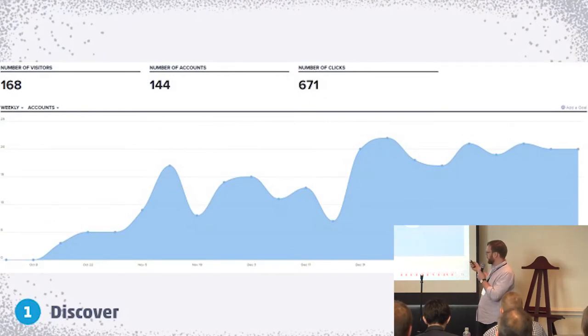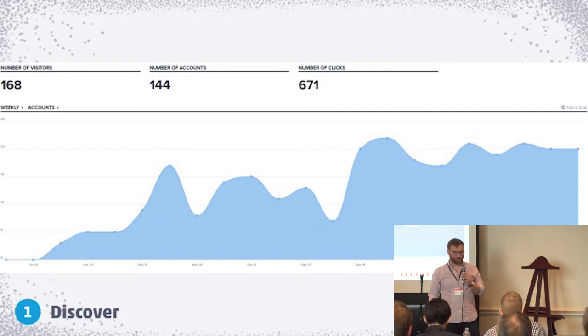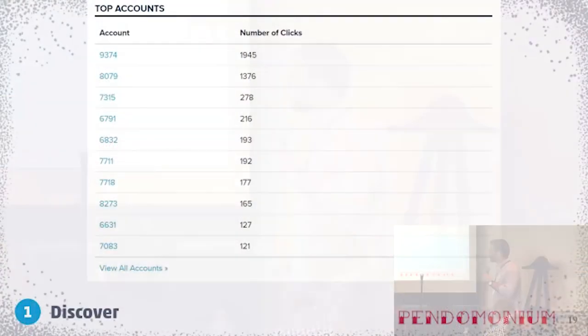This particular feature's usage was kind of poking along, and then January 1st, it kicked up. We didn't do any marketing. I don't know why this happened, but Pendo is allowing me to go find the people who hadn't used it before January 31st and find out why. Maybe there's something in the industry or some external driver for why this particular feature is being used. Maybe there was a user group that just started talking about it, any number of those things, but I definitely want to find out why. So we do a little bit more of the hunting game when we're looking at the data for feature-specific discovery.